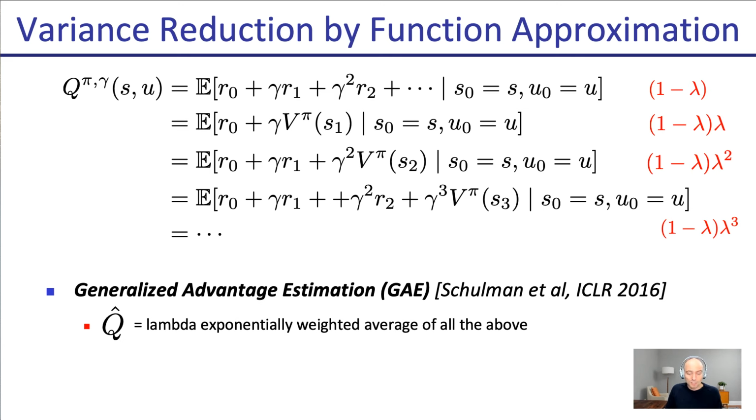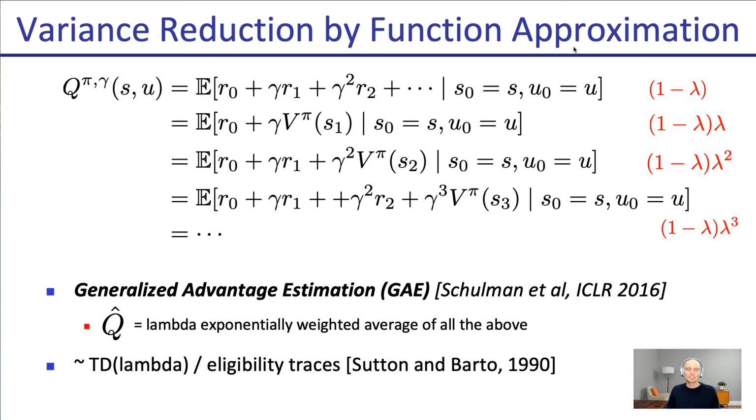In the generalized advantage estimation work, which I actually did in my lab, we saw that it's possible to take an exponentially weighted average between all of these in an efficient way. And so you can have an exponentially weighted average between all of these choices, which in our experience gives an even better trade-off than making one specific choice. Estimates will depend a bit on your choice of lambda. It's actually very related to, and in some ways equivalent to, TD lambda eligibility traces from much earlier work by Sutton and Barto.